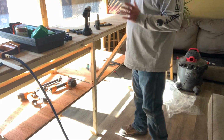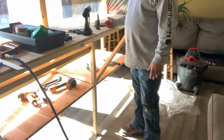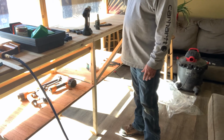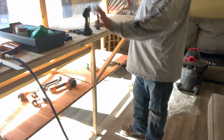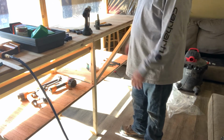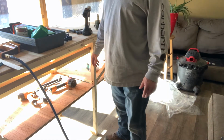Again, this may not be pretty, but we're not here for a beauty contest. We're here to raise food, and that's the most important thing. So let's go ahead and start tackling the front of this with the doors and then get the roof on so we can get our seeds ready to start planting, because again, February 21st is when we need to have everything ready.